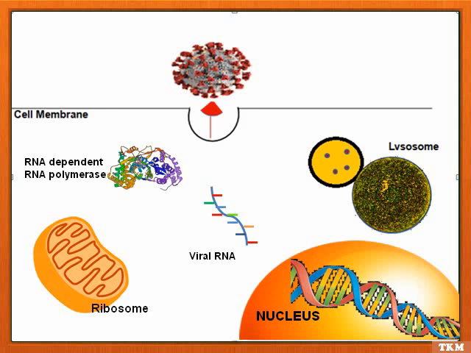So at the replication stage, the key protein of the virus at play is this enzyme, RDRP. Why? Because RDRP makes copies by processing components of the RNA of the virus. Scientifically, such an enzyme is called polymerase or replicase. It catalyzes the synthesis of the RNA strand complementary to the given RNA template. As the name suggests, RNA dependent RNA polymerase is dependent on RNA, so it needs RNA to function, and RNA polymerase means it makes RNA.